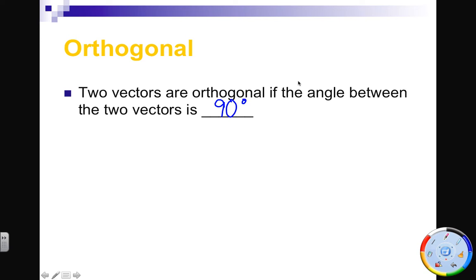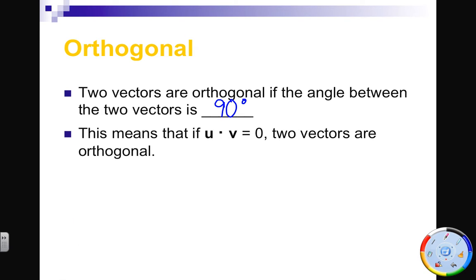Right, but in geometry, two lines are perpendicular, or two rays are perpendicular. However, with orthogonal, we're talking about vectors. So we had to kind of get a new name for this. Vectors are orthogonal when they meet at a 90-degree angle. Lines are perpendicular when they meet at a 90-degree angle. Slight difference, and I know some of you are like, well, who cares? You're right. It's a little bit like, why did they do that? I don't really know.